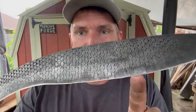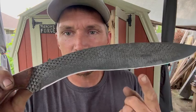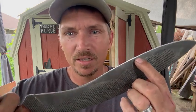And it did get a couple of little chips here and here from the nail, and that's kind of to be expected, I guess. The other little area that took some damage was from that terracotta mushroom or the clay mushroom, and you can see that, I don't know if it's a chip or a roll, it's just a little deformation in the edge. And I've never tried to cut a clay mushroom before with a knife, so I wasn't sure exactly how that would go. But now we know.